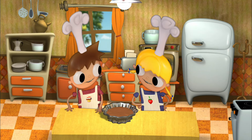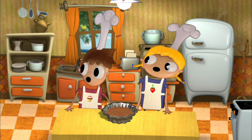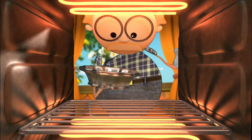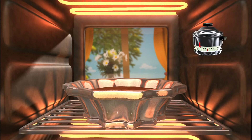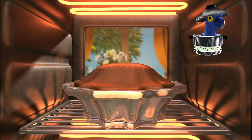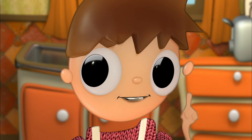The batter is ready to be put inside the oven. But for that, we're going to need the help of a grown-up, because we're still not old enough to do that. Grown-up, can you put this cake batter into the oven? The oven is really hot now — don't get near it, because you could get burned. We have to let the cake bake for 25 minutes. Remember, the cake will be hot when it comes out of the oven, and you should never ever ever eat a cake when it's hot, because you might get a bad tummy ache.